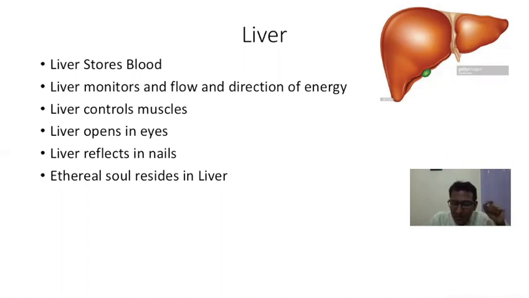When the baby is in the womb, it is not breathing on its own. It is breathing with the oxygen which the mother takes. But when the baby comes out of the womb, they cut the umbilical cord and generally keep the baby upside down and tap on the lungs area. So the baby takes the first breath.